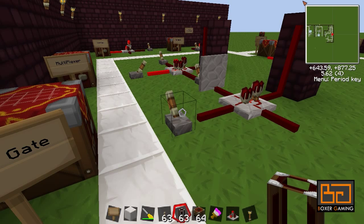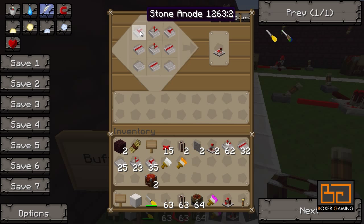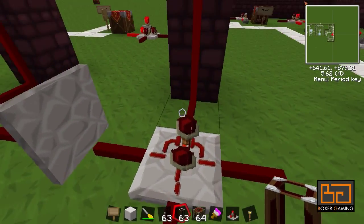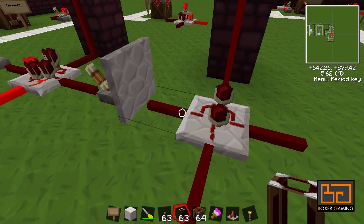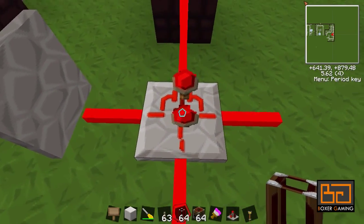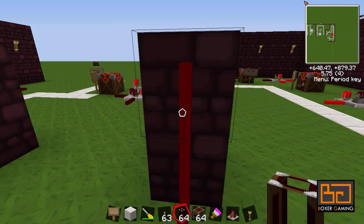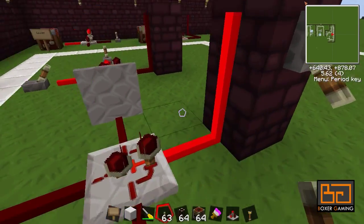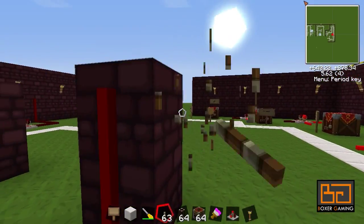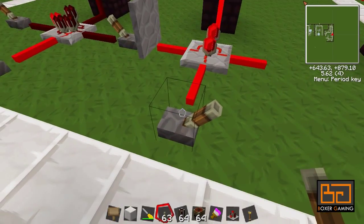Then we get to the buffer gate. At first it looks very useless, but it's actually quite useful in a few circumstances. The way this works is there's one input and three outputs. When the input is on, the outputs are on as well. You might think — why not just put another redstone wire here? Well, this is used a lot for two-way power. Say for example we put another lever here and turn that on — if you just had a normal wire all these would be on as well, but with the buffer they're not. That's the buffer gate.